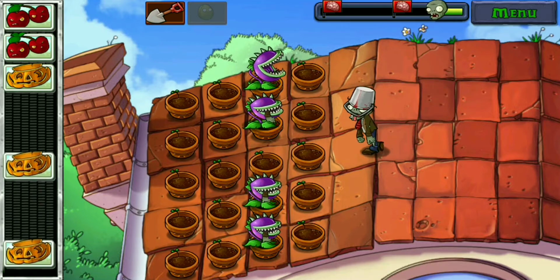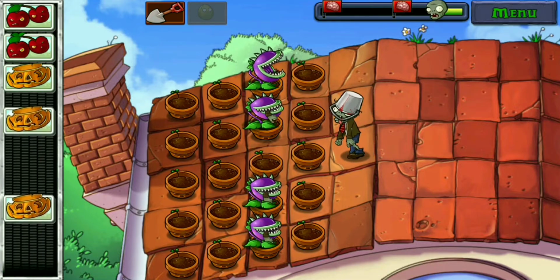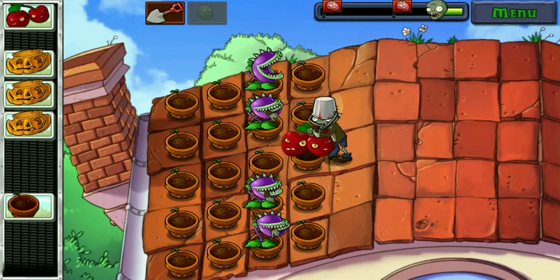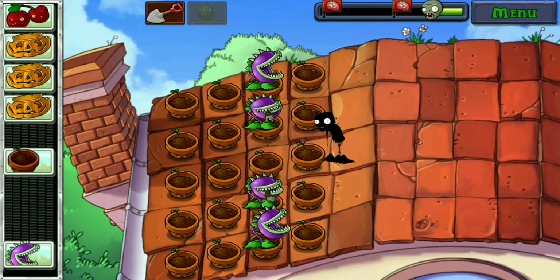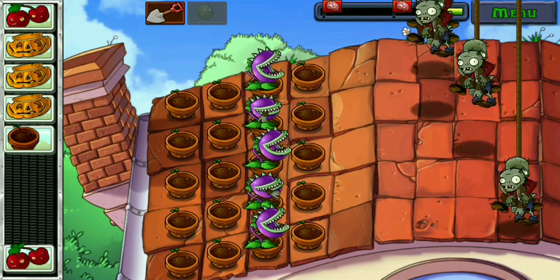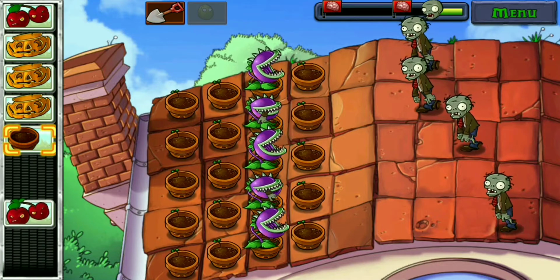So that's good. We have a row of chompers almost. No, not these guys. These guys are super hard, dude. He's gonna eat my plant. I'm probably gonna explode him. Boom! Powie! And now I get a chomper. Wow. Thanks, game. But hey! Oh no, that's a lot of stuff.